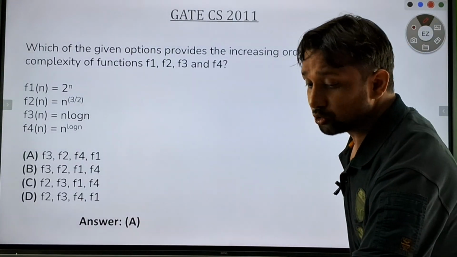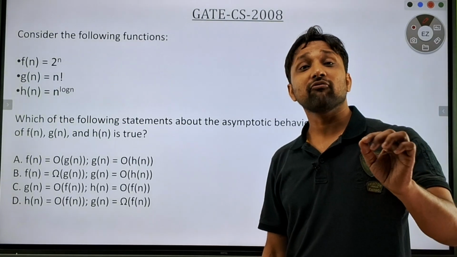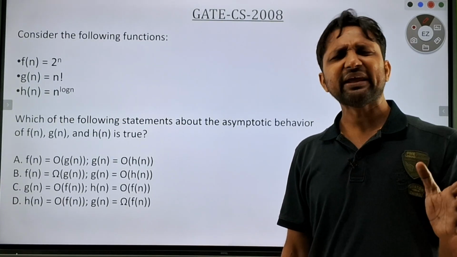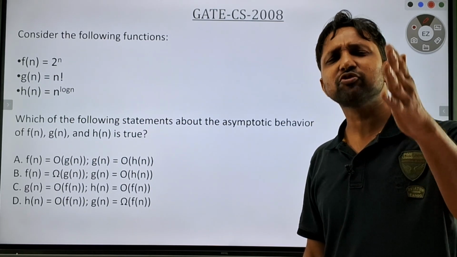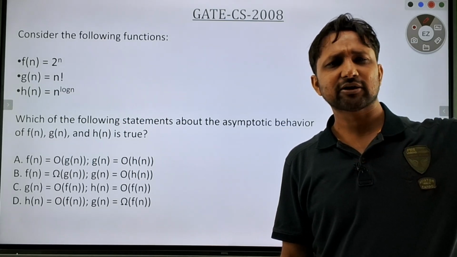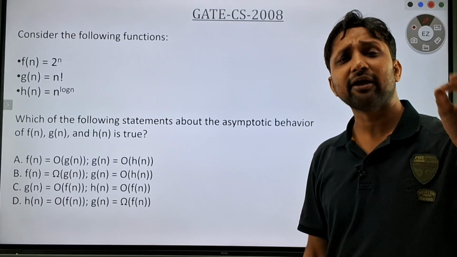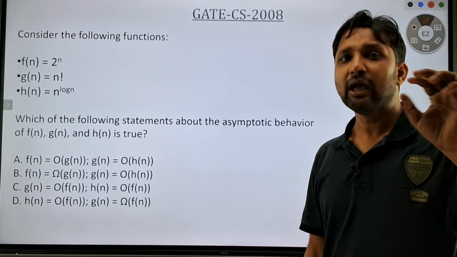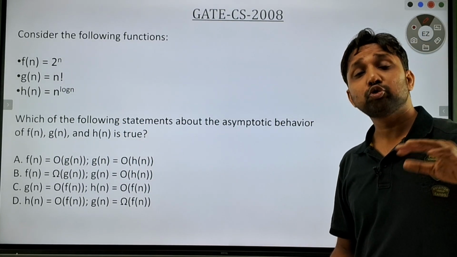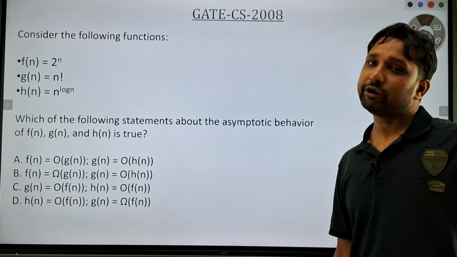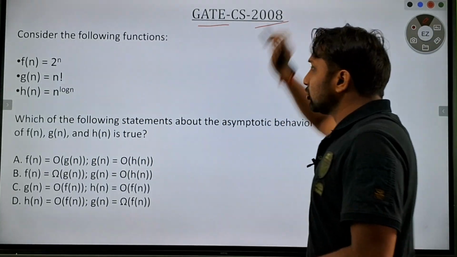Let's keep solving the questions. It is very much a must to practice the previous year questions. So let me tell you one thing: if you are solving all the PYQs, then nobody can stop your below 1000 rank in GATE exam. Nobody can stop. If you say that sir, I solved all the previous year questions, I have practiced, I have done them one time, then I am giving you guarantee you will get below 1000 rank in GATE exam. After that, further you need to practice with the test series to bring the rank below 300.